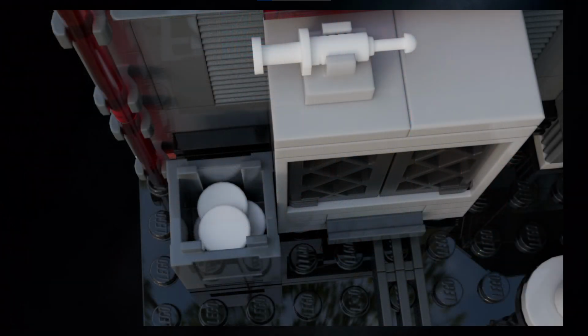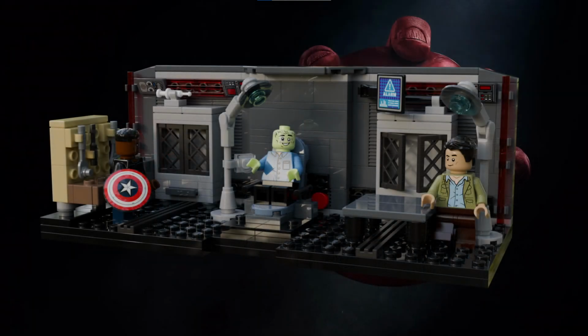And while this is a long shot for Lego to include in a set, I added some of the pills that Thaddeus Ross takes to help his quote-unquote heart condition. And of course here you have the scene with all the figures featured in the build. Of course there is Sam with his shield, as well as Joaquin on the other side there, with the leader sitting in his chair right in the middle.